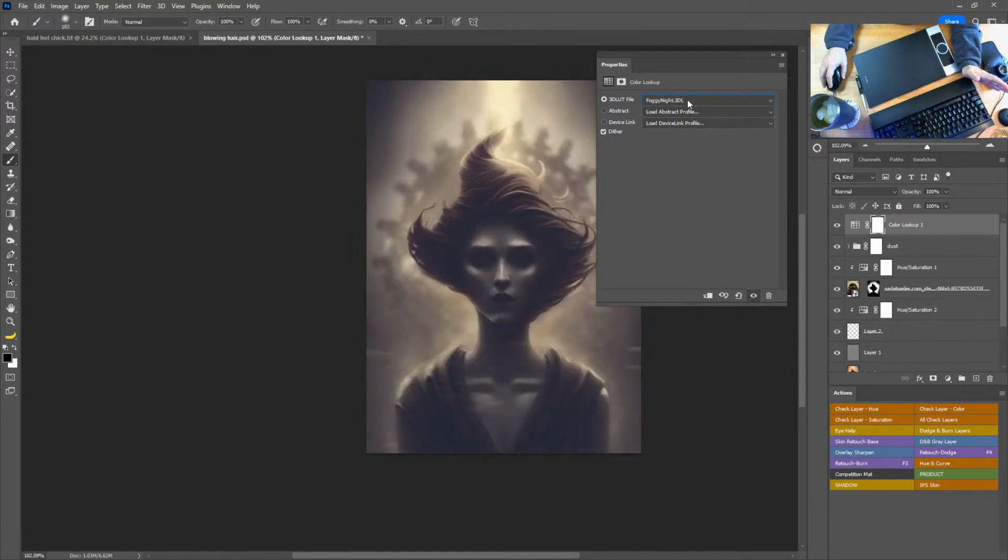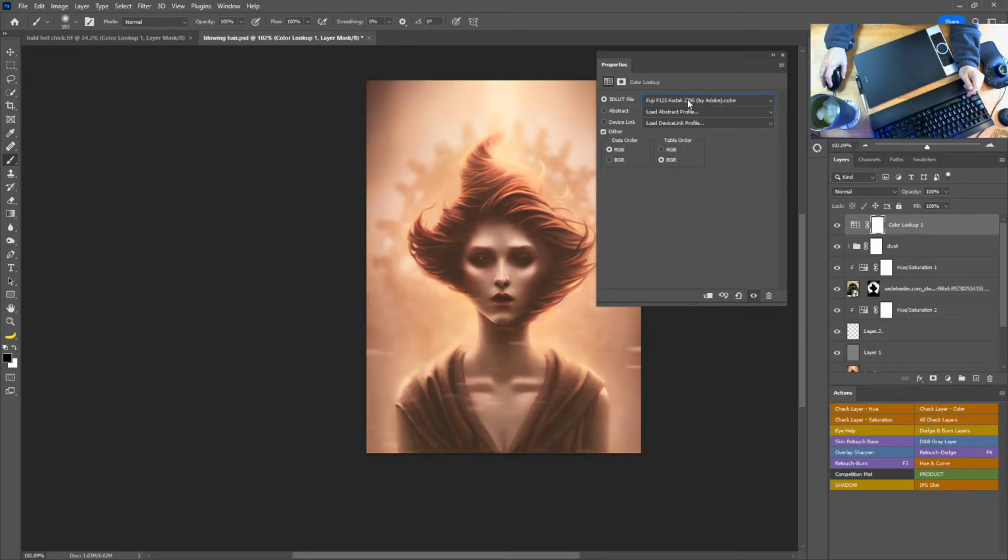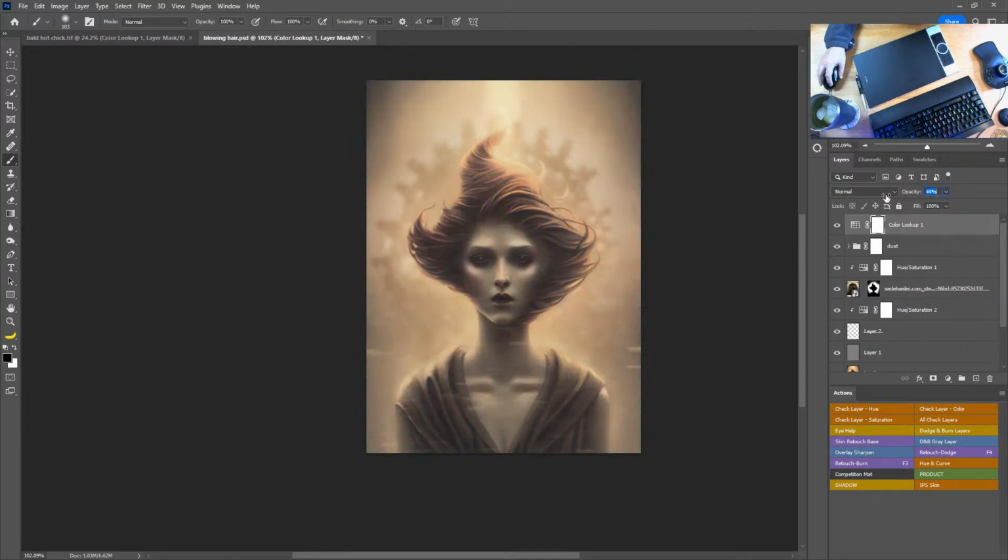I always love this one. I don't know why. I love it every time. Oh, that's interesting. I think I like this one, but not at full strength. Let's just knock it back.